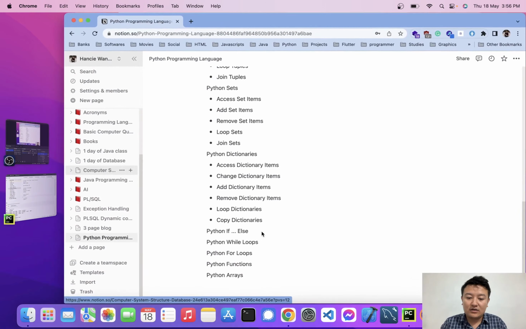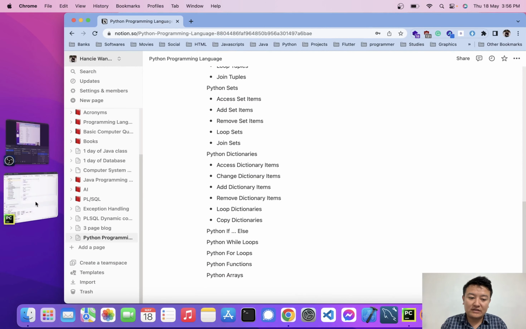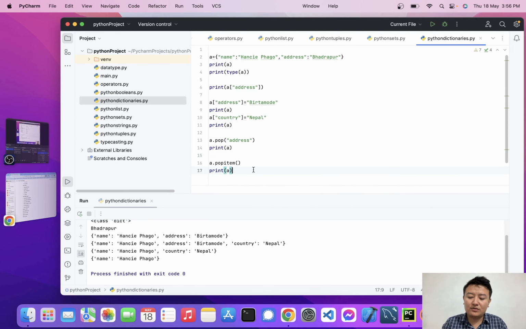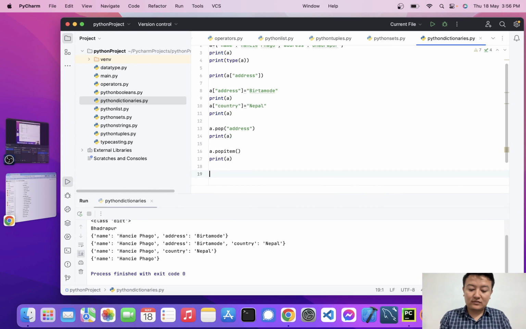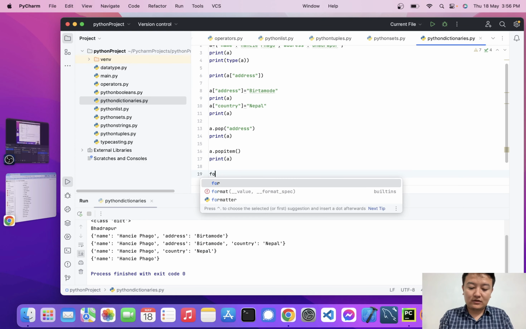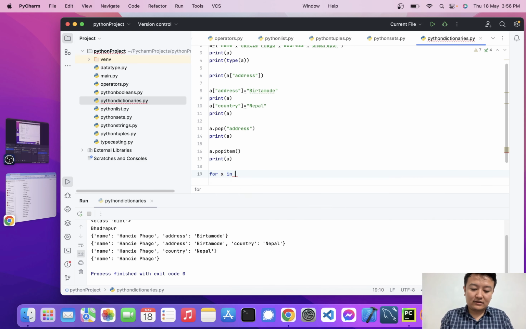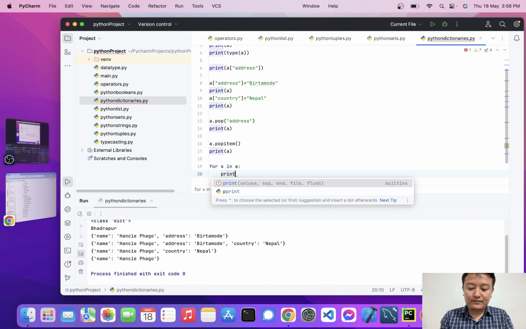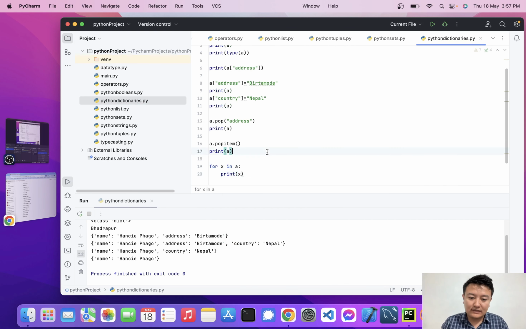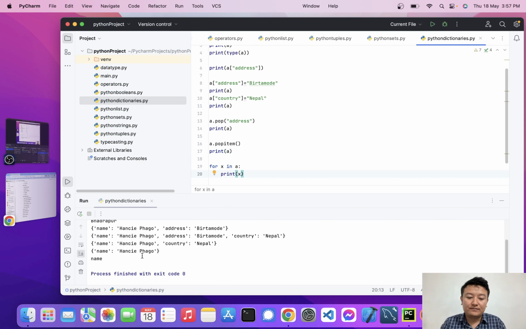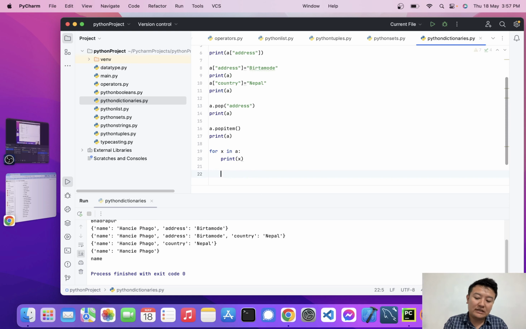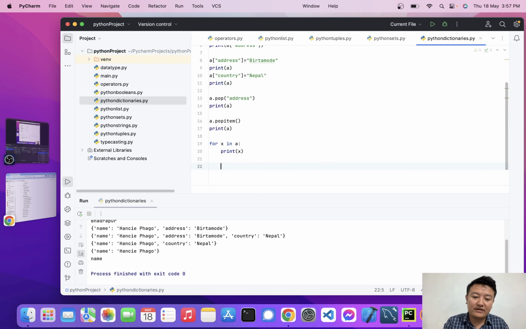And the next thing is for loop and copy dictionary. The for loop is easy. For x in a, print x. In this way we can use the for loop in a dictionary. Now how can we copy the dictionary from one variable to another?